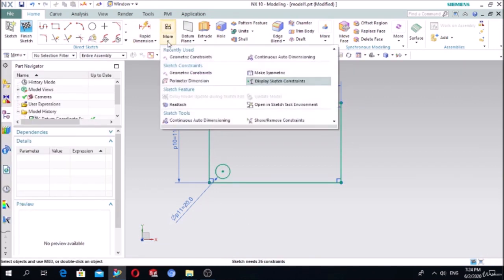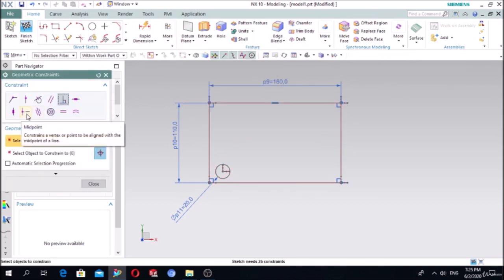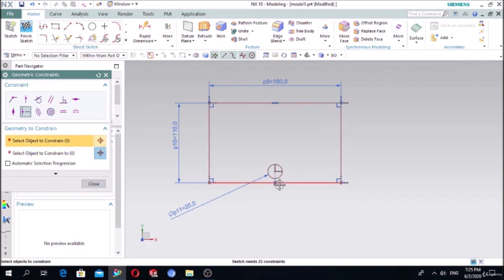So let's open the geometry constraints, and you see here midpoint. That means I would like to make this circle be at the midpoint of this line. Select this one and select this one. So this circle will become the midpoint of this line.